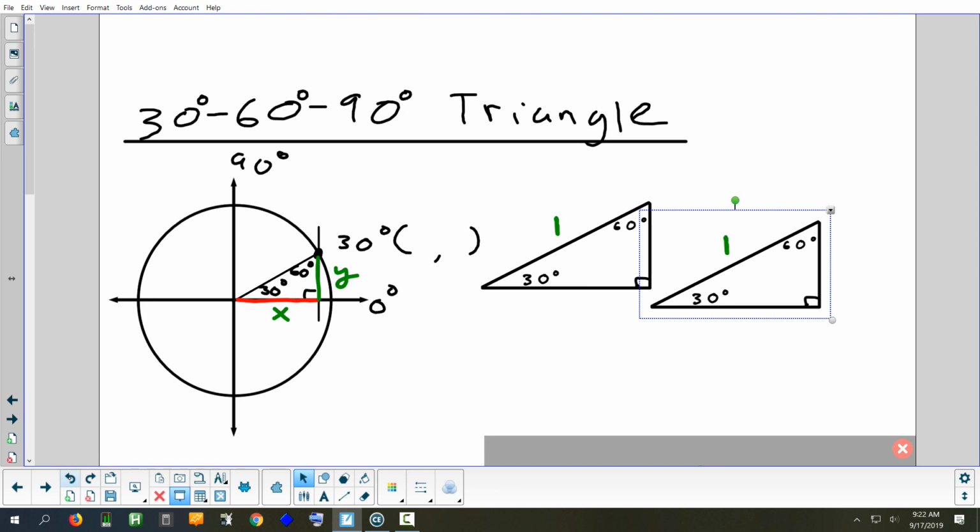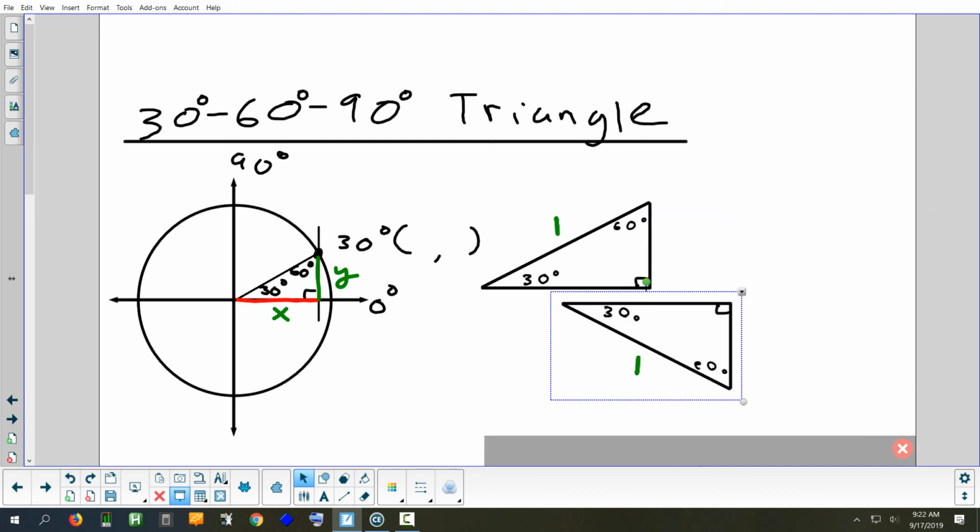You're kind of on the right track. What else could I do? Would you flip that one so it's facing the other way and then put them together? How do you want to flip it? Which way? So the 90-degree angle is facing the other one? And then putting it next to each other so there's a 180-degree angle. Okay, you're close, but let me give you a slightly different suggestion. Let's flip it the other way.